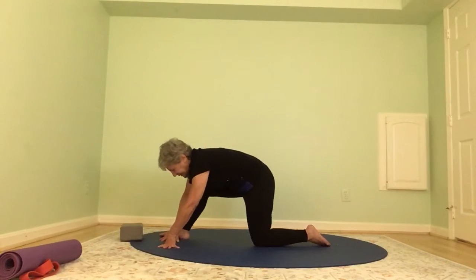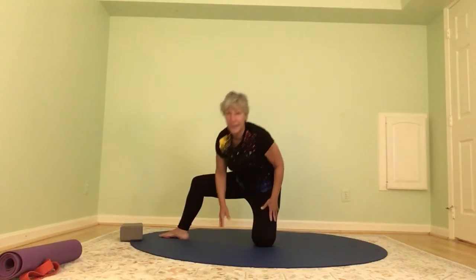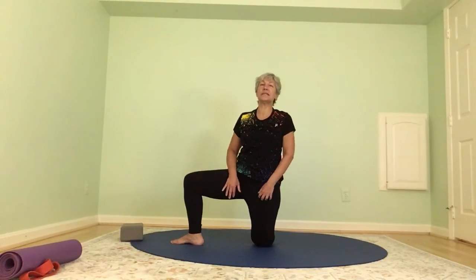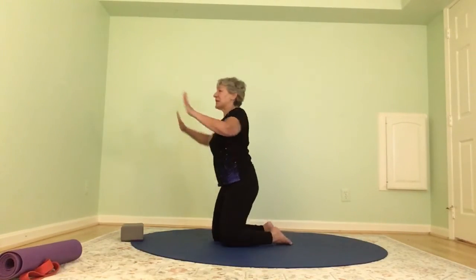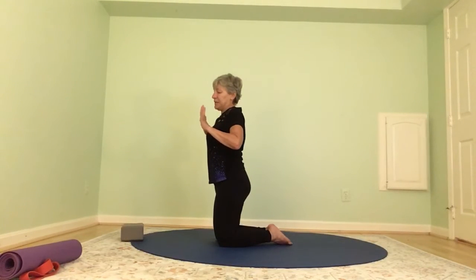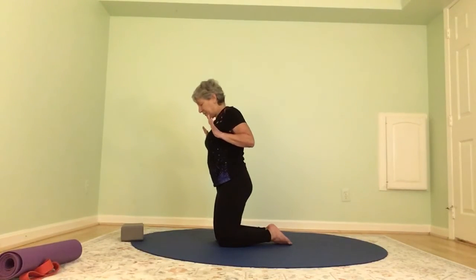And then release and find your way to plank, knee up or down, plank. Strong, beautiful planks and chaturanga. Okay, this could even be a chaturanga. Your hands don't even have to be at the wall. As you draw your elbows back, you're getting that whole situation. All right, come all the way down.